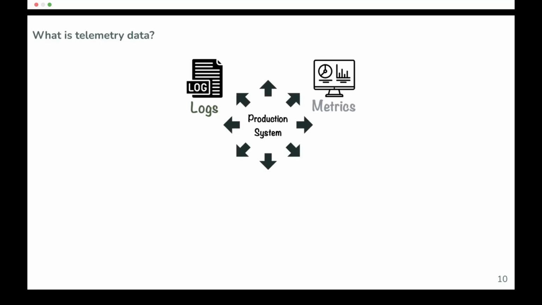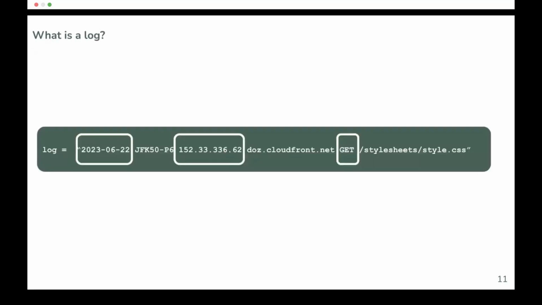So what can logs tell us? Logs are timestamped records of events that occur within a software system. This image shows a CDN log. It has information about the date the event occurred. It shows us an IP address. It even tells us which HTTP method was used during this event. This is where logs shine. Logs provide a ton of data about one single event.